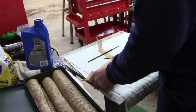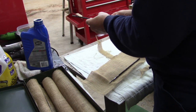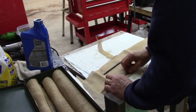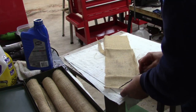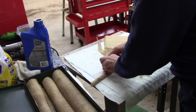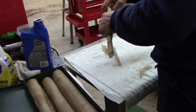This is going to be the hard part. It doesn't want to roll that way. Yeah. I'll come up with something. You know what? I got another idea. Hang on, hang on, hang on. That'll work.